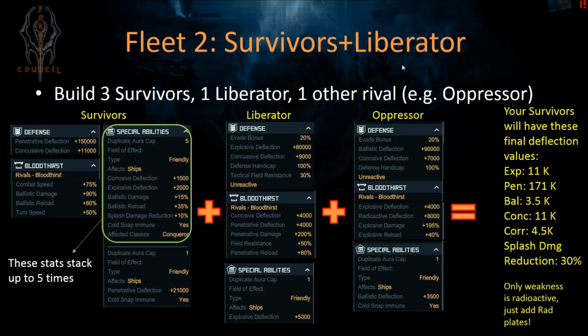Okay, so as I did in part 1, here in part 2, I'm going to exemplify the whole thing with a combo that I actually use. So I have a combo that's 3 Survivors, 1 Liberator, and 1 other rival. The other rival depends on the situation. If I need ballistic deflection, I put an Oppressor in the fleet. If not, I could put an Inquisitor, and I haven't done that yet, but I would get the concussive deflection, which the Survivor already has a good amount of, 11,000, but the Liberator has only 9,000, so maybe they benefit from it, but they certainly will benefit from the extra 15% damage, okay?